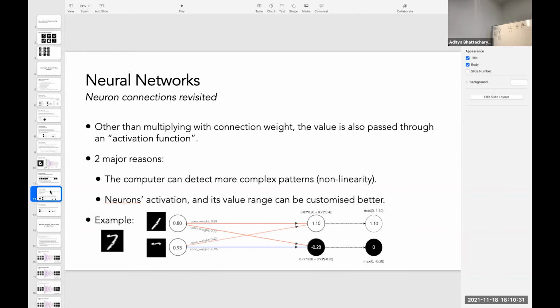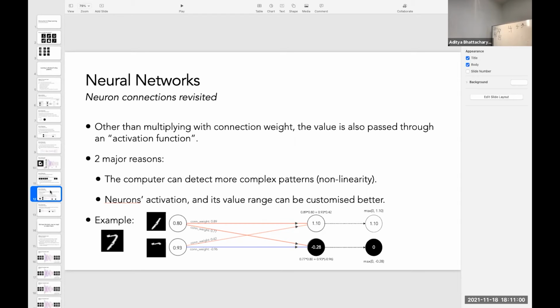However, there are certain times that we want to work on something called activation. An activation function is a tool that we can use to regulate the value of a neuron and, secondly, to make it detect more complex patterns.